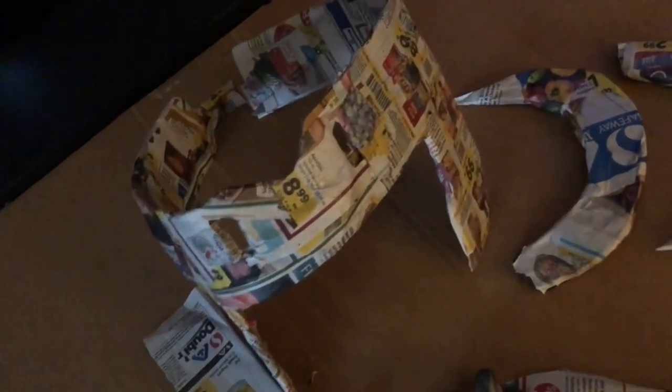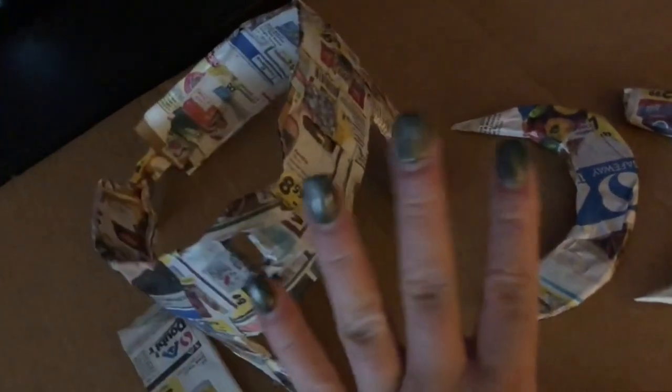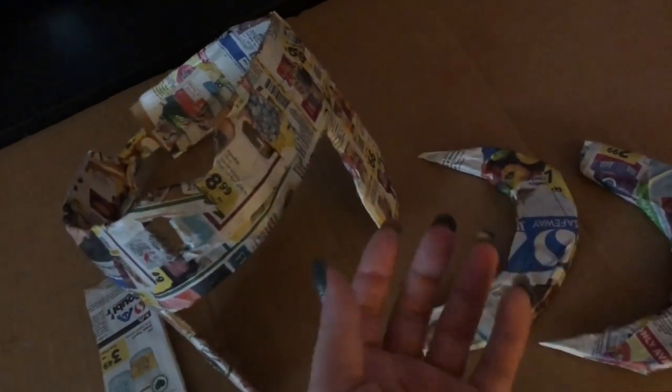Just using some Mod Podge for that. This is my little makeshift drying area. Funny enough, I wasn't going to make a Loki helmet — I was going to do something else and then I just decided to go for it the other night. This part will be ready for paint — the first layer of paint — as will the little horn bits that will attach into the slots I made. I'm going to do a layer of spray paint before I do regular paint with some detailing.